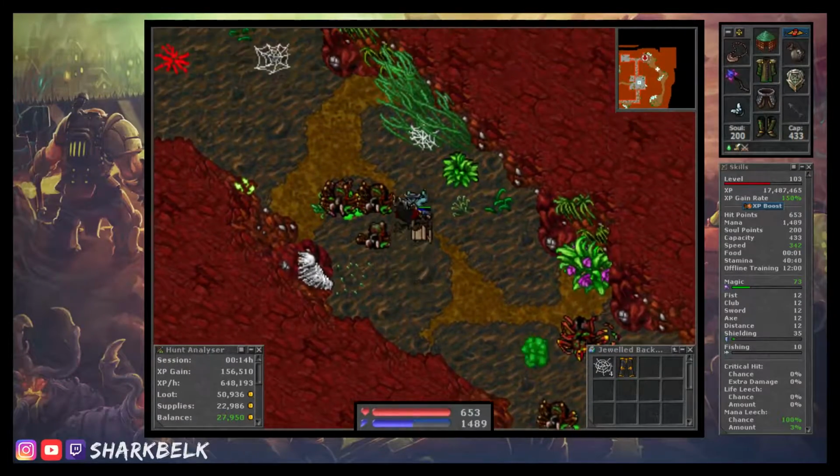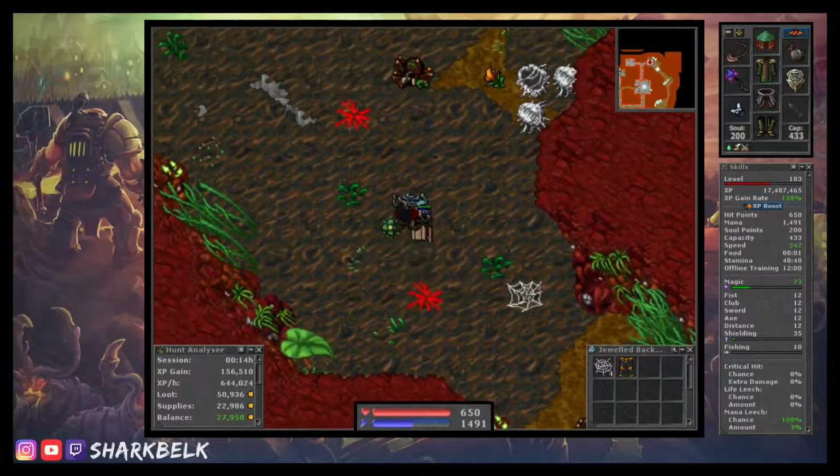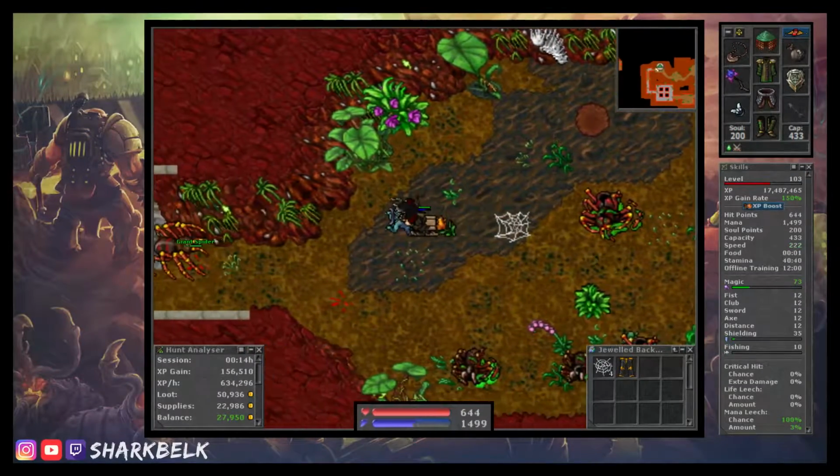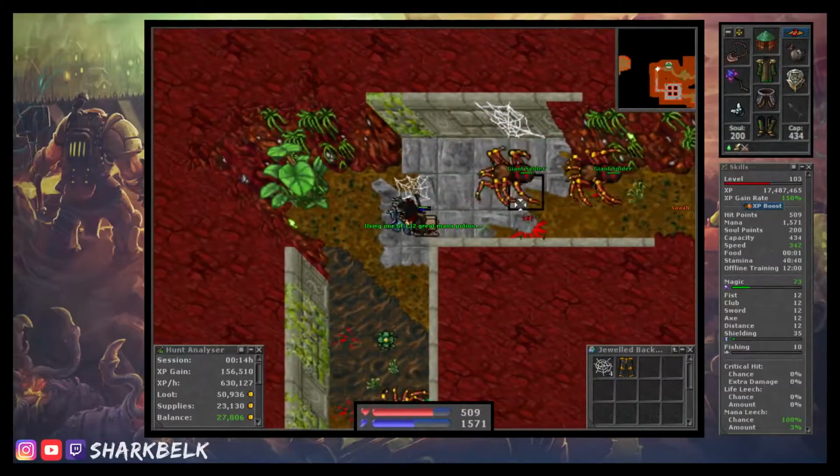Now, when it comes to what gear you should be looking to wear while at this spawn, because I've recommended this spot for mages over level 80, I chose to limit myself to only using gear found within that level range and came up with a set that looks like this.